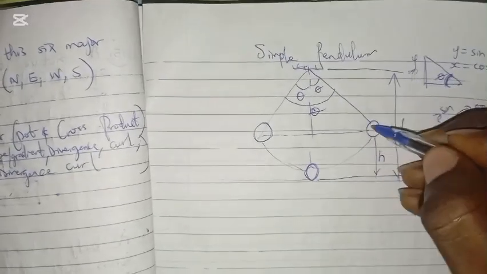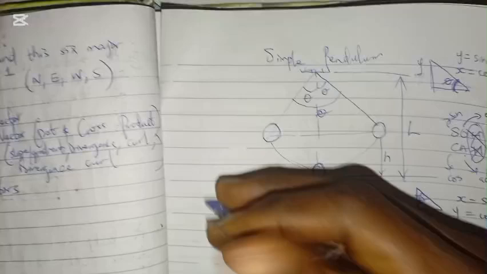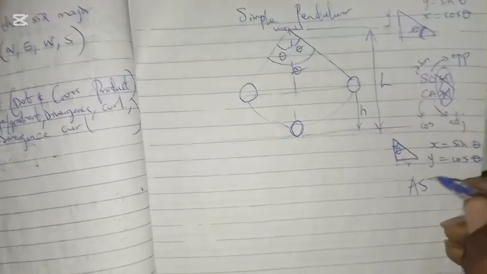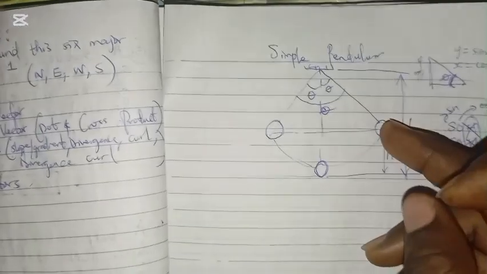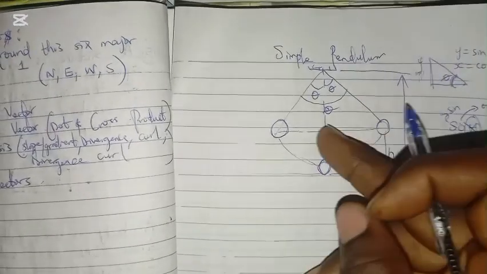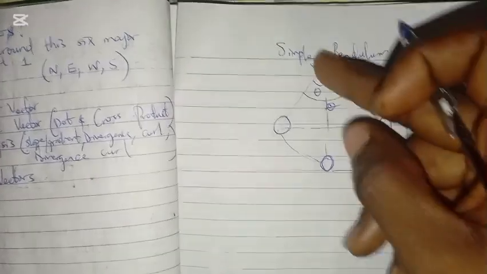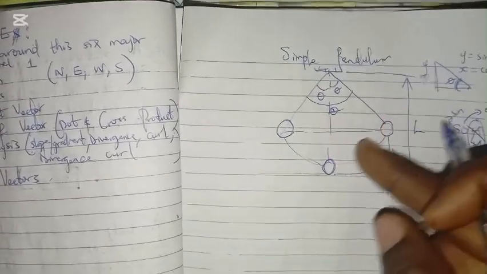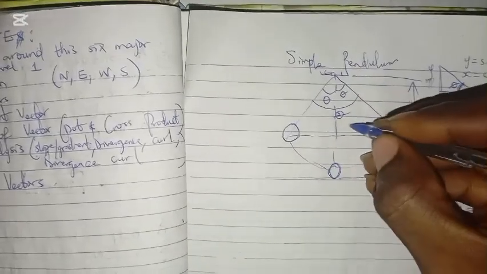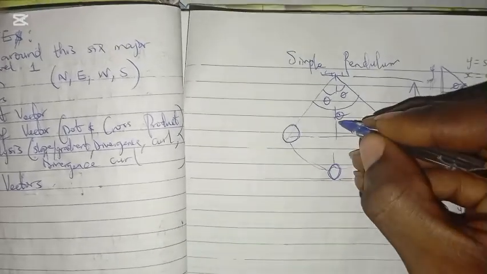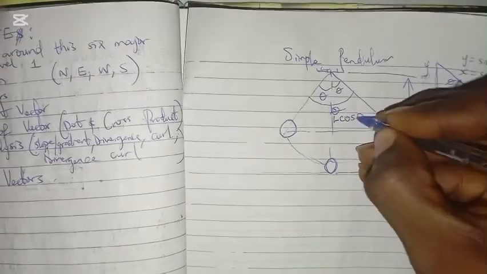So which means that if this object at this point is moving this way, this angle is closing. Now remember what I taught you, ASTC: towards the angle you use cos, away from the angle you use sine. So if this thing is moving this way, notice that the angle is going to be closing. So this particular length L here, when it gets to this y, the vertical component of the y axis, this angle will be closing. So that means if you want to consider it, you can also say that y here is L, the length, times cos theta.